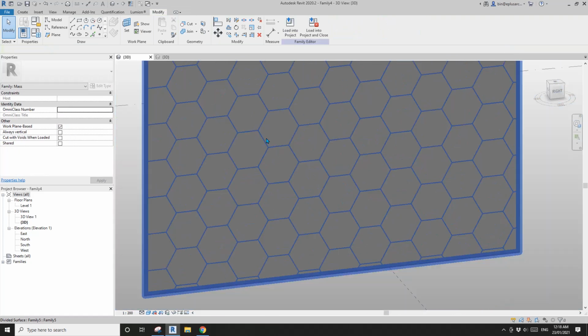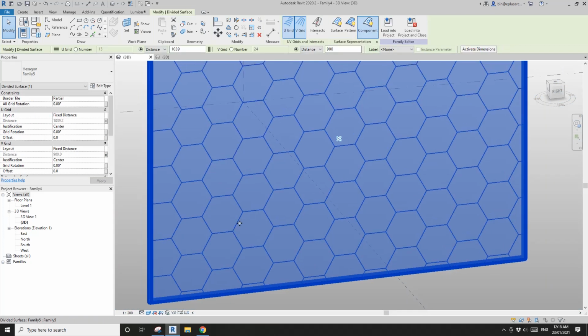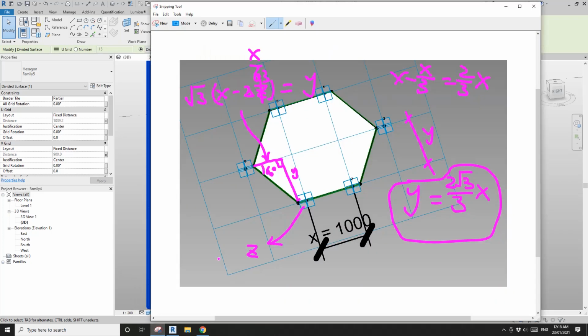Okay, but one more thing, there's nowhere we can find the 1200. Maybe we can just build a parameter to calculate it for us. So first, let's have a look at this one. How do we calculate it? The edge is x plus 2 times d, which is x plus 2 times x divided by 6, so the edge length is 4 divided by 3 times x.